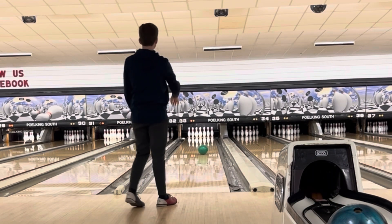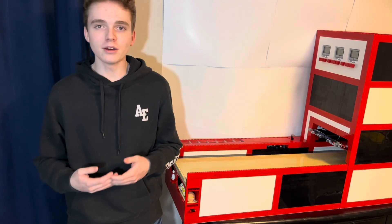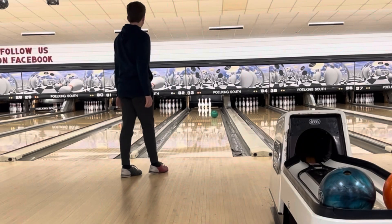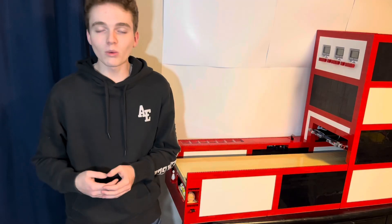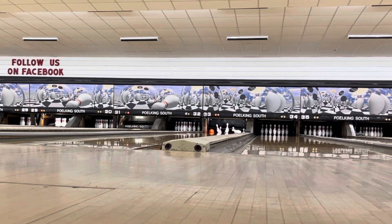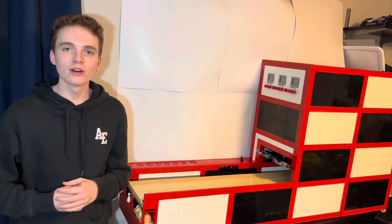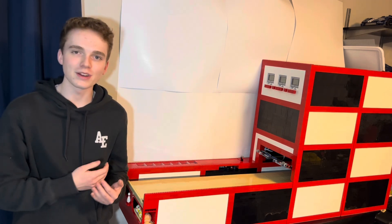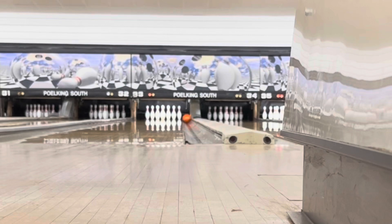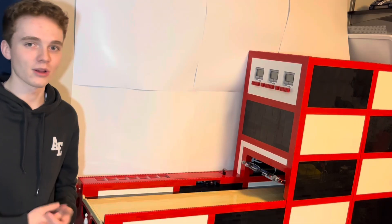At the bowling alley, things didn't start out well, with me looking like I've never thrown a bowling ball in my life. I picked up a couple pins and then missed them all the next shot. Meanwhile, my friend was making me look even more like a fool as he hit nine pins and then picked up his spare. Frame one set the barrel pretty low, and frame two seemed to push that down even further, as I got a gutter ball and then only picked up one pin — which is an issue I don't think my LEGO bowling alley can fix.